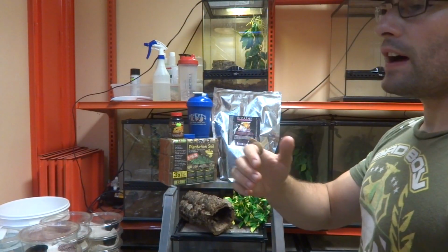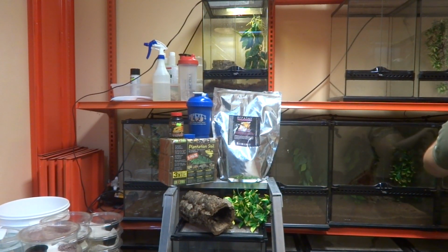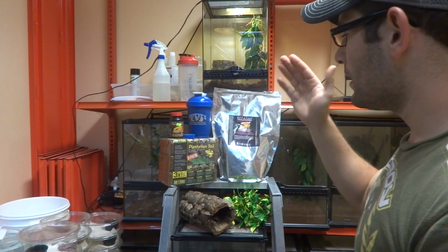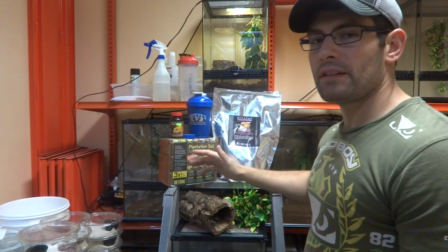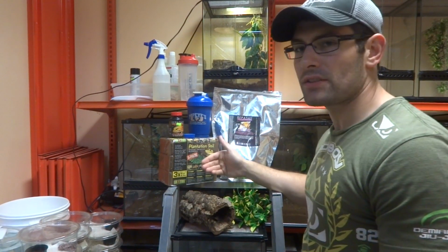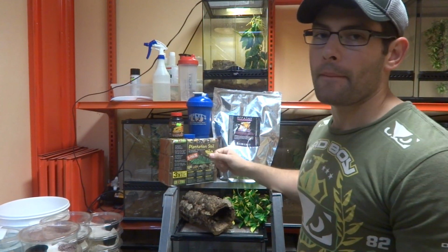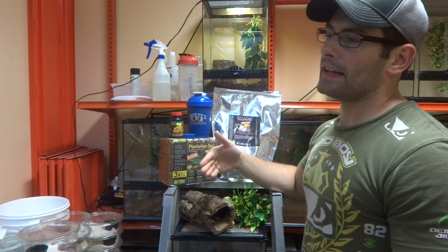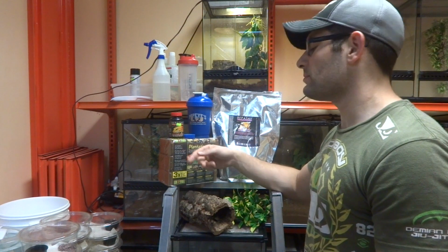So I actually don't have a juvenile here to show you, but the animal that we would be housing would be a juvenile, because these hatchlings need to be kept on paper towel to avoid any impaction risk, because as you will see we're going to be using plantation soil here. While it is very rare that the babies will actually become impacted, and impaction is when they eat the substrate and it causes an intestinal blockage that sometimes ends up killing the animal, unfortunately. It very rarely happens with this stuff here, but again, unless they're older than 3 months and they're about this long including the tail, we do not want to put them on this. We'll keep them on paper towel.